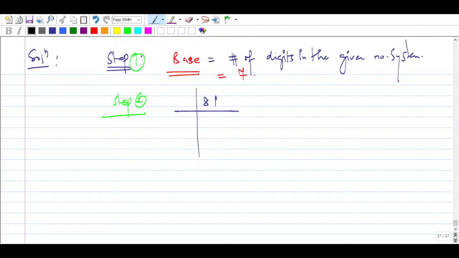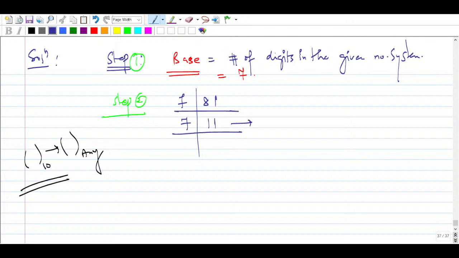Okay, right. So let's go and convert. If you want to convert any decimal number to any base, what do you do? You have to perform successive division and collect the remainders. So 7 is here. Divide this by 7. What remainder will you get? 12. Next, you can divide by 7. Again, it will go one time.